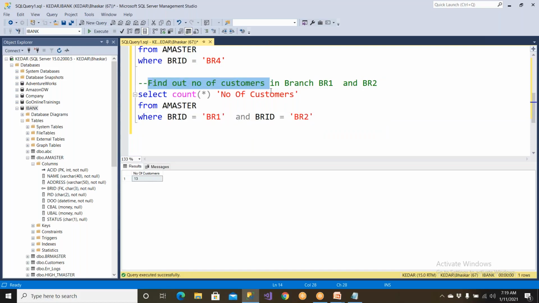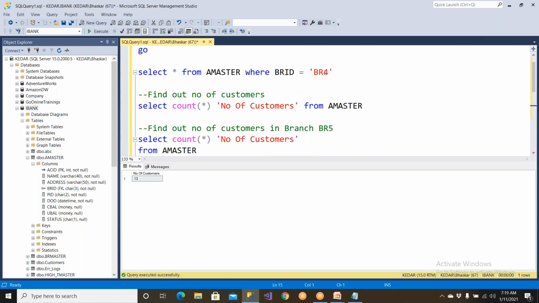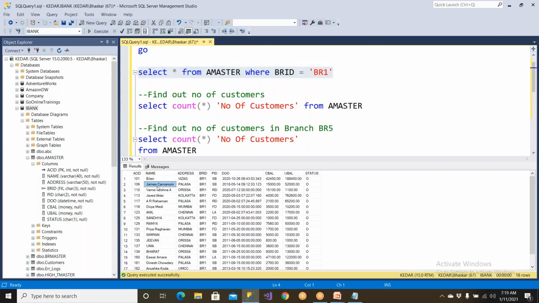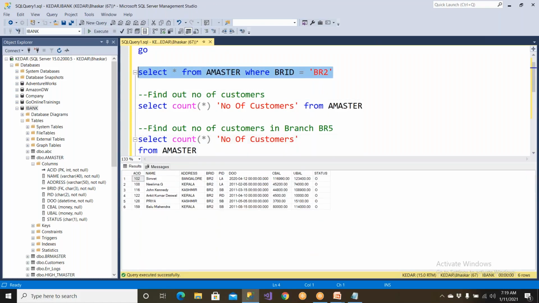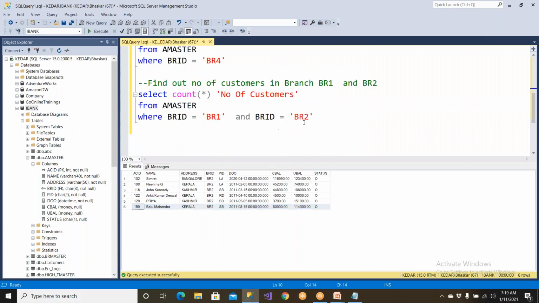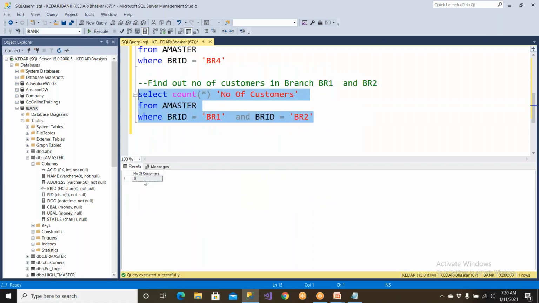When you execute it, we know branch BR1 has a total of 18 customers plus branch BR2, 18 plus 6, 24 customers. We are supposed to get it here. So we are getting 0.